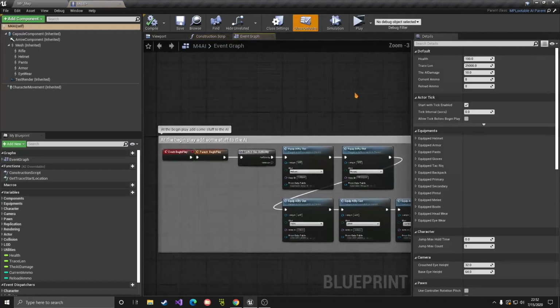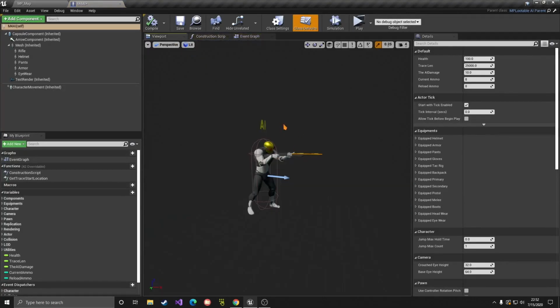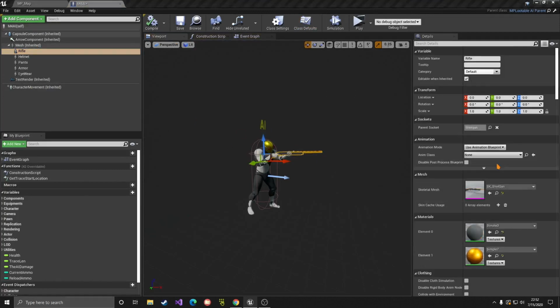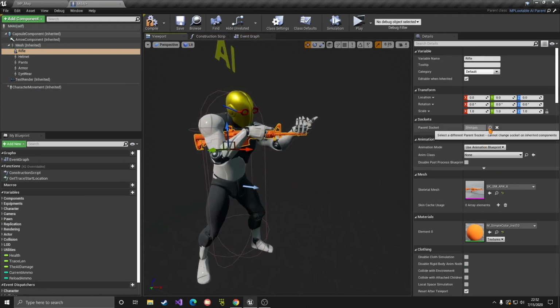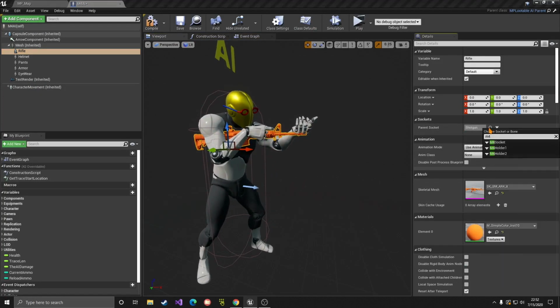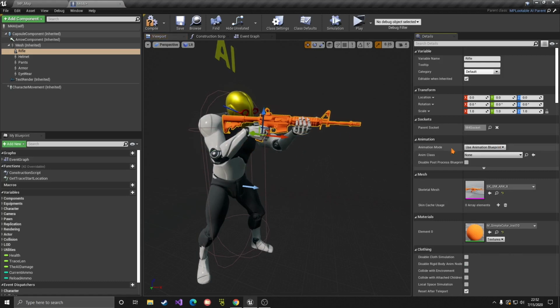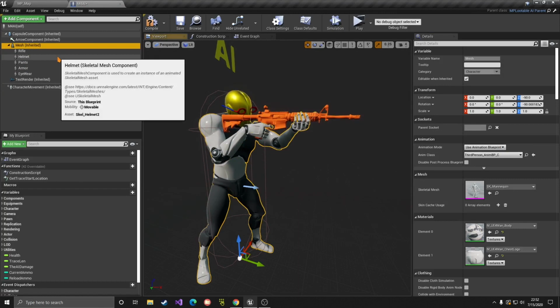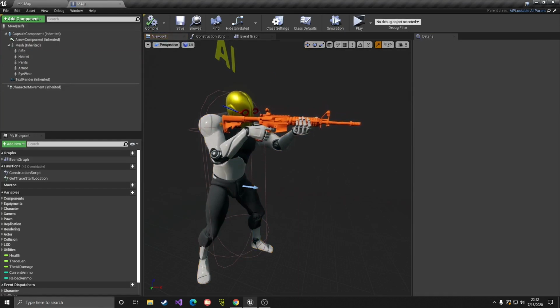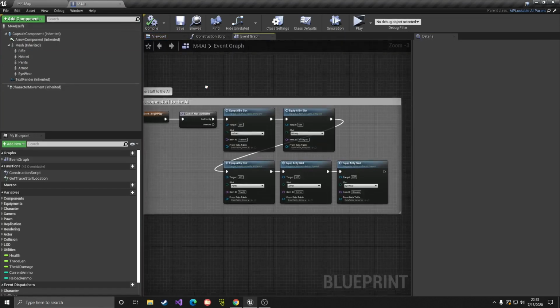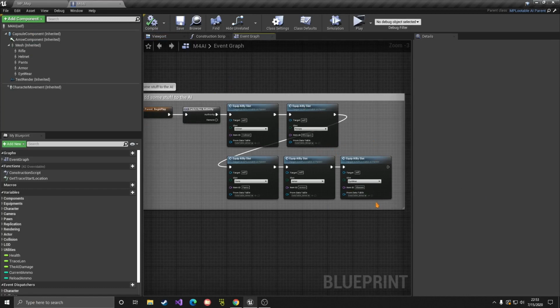and then I'm going to open that, and here in the viewport I can of course customize the look here. So for the rifle here, we're gonna go ahead and select that M4, then I'm going to select the socket here, so M4 socket, and there you go. So this guy now has an M4 equipped, and then we can leave everything as is, it's fine. So basically you want to modify the look of your AI here. So the most important thing here is that we want to make this AI lootable on death. So when we kill this AI, we want to loot the M4, mags, etc.